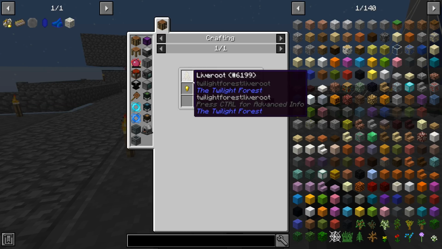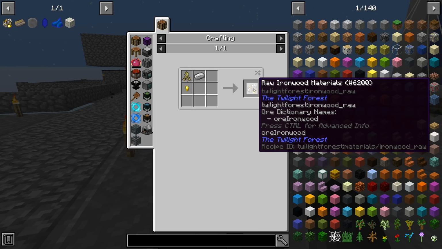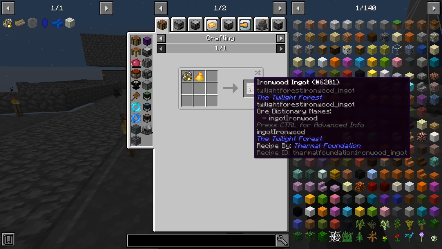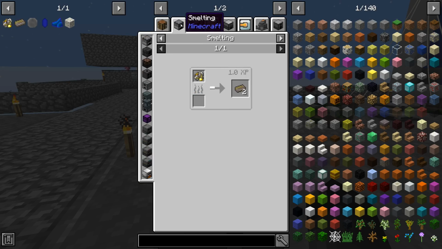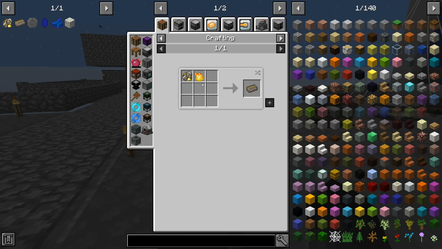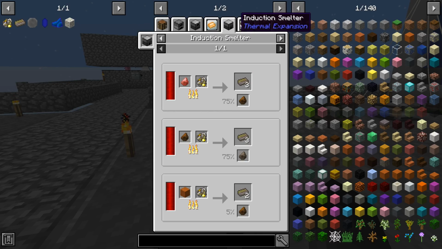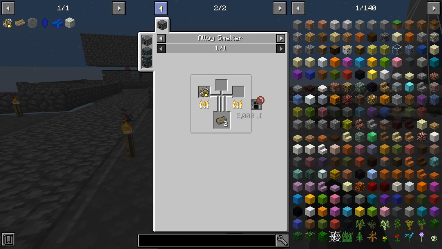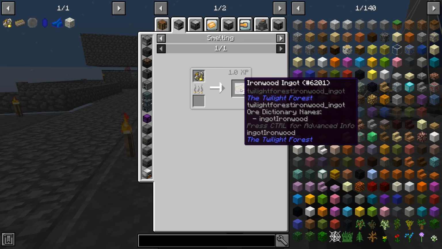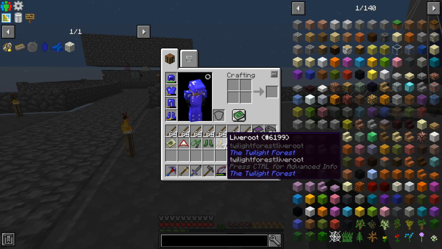so we can make the raw Ironwood Materials, which is a live root plus iron and gold nugget, gets you one of those, and this, when you smelt it, gets you one ironwood ingot. Well, I think, can you double it? Yeah, if you smelt it in a furnace, you get two of them. If you craft it with pyrotheum, you only get one for some reason. I'm not sure why. I don't think there's any way for us to increase the yield beyond what we've seen so far. So we just smelt it for 2 ingots. So essentially we get 2 ironwood per live root is what we're looking at.